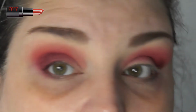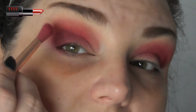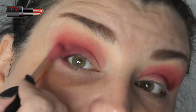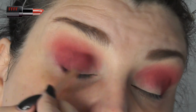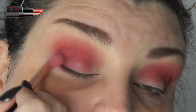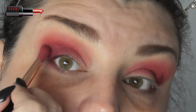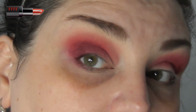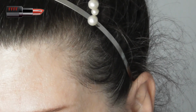What do we think? Do you like? Let's just take the colour off and buff the edge of that one. And repeat on the other side.